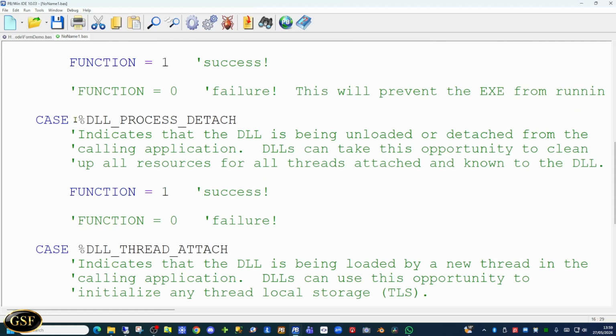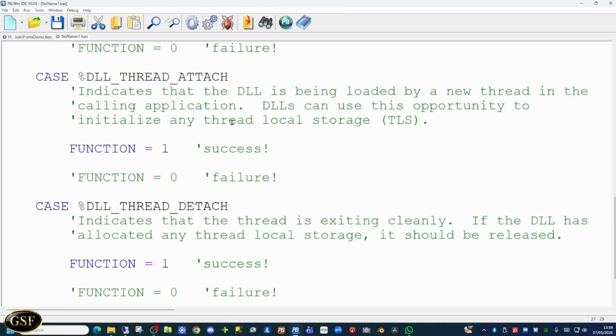The next case statement handles when the DLL is unloaded or detached from the calling application. This gives you the opportunity to clean up any and all resources used within the DLL. And we have 2 further sections further down dealing with threads. We're using none of these today, we're just going to add a few basic functions to the DLL.